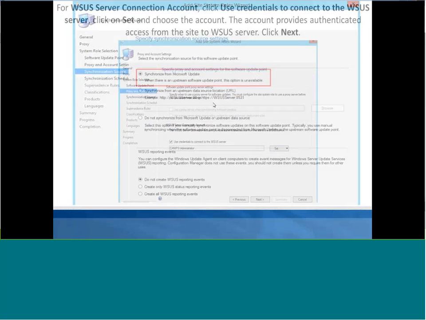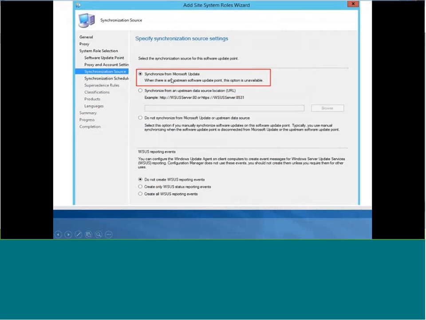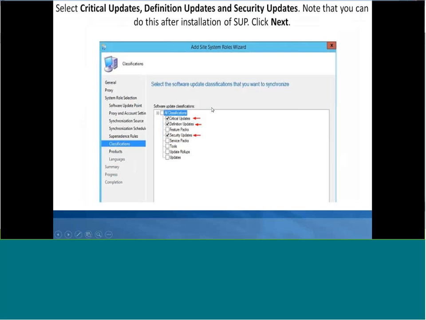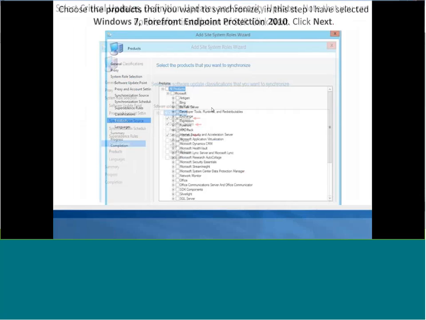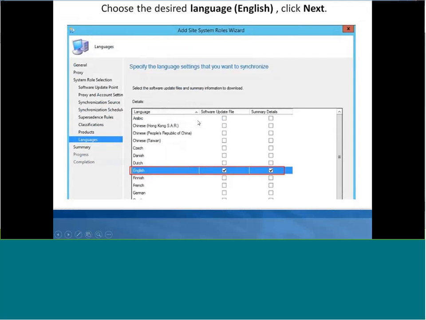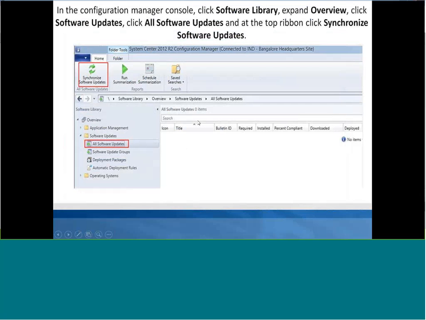Then the software update, all what we selected is showing there. Schedule everything immediately, supersede, critical updates, and then whatever you choose. In the slide it is Windows 7 for Endpoint Protection, but we chose Windows 7, Windows 8, and 2012. So English language and done.